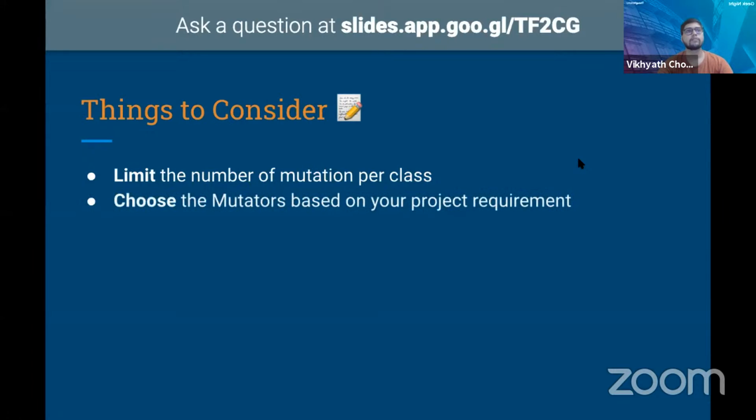Yeah. So things to consider, right? The second one will be to choose the mutators, as you have just rightly asked, Deva. You have to choose the mutators based on the project requirement. If the project is very complex in logic and you have many void statements in that, then you'll have to use the void statement mutator. And if you have many arithmetic operations in there, then you have to use ROR or maybe specific arithmetic operators which you want to use. So choose based on your project. I'll show you where to look for the list. You can have a look and then let me know. If you still have doubts, you can always get back to me.